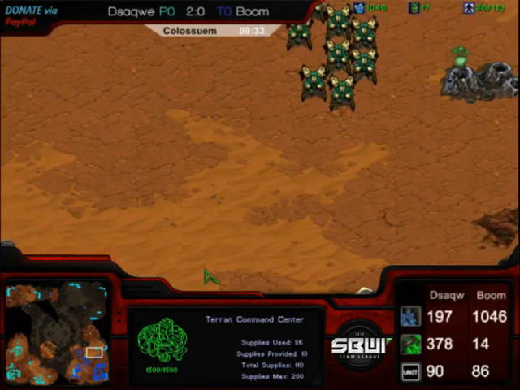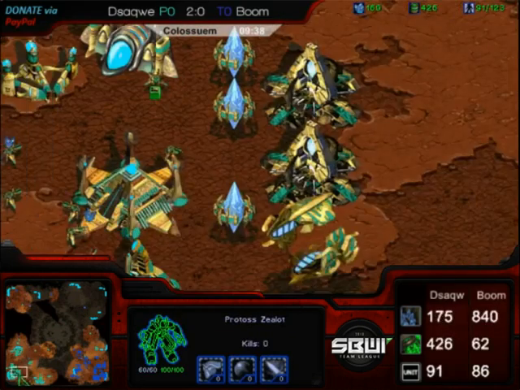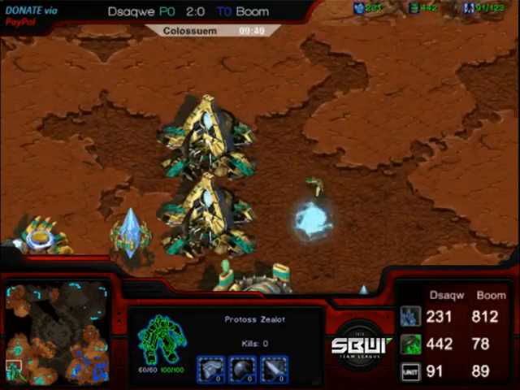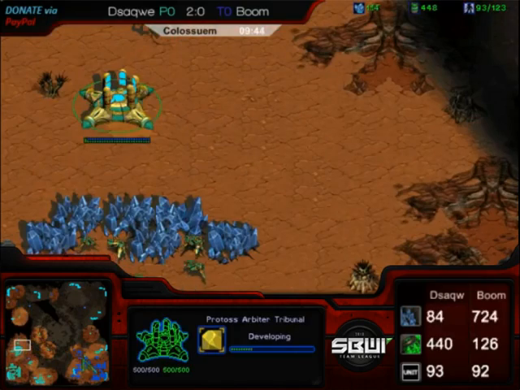He knows, yeah, he definitely knows 12 next. That's for sure. Where is the freaking Arbiter Tribunal? I'm not able to see it. Oh, it's up here. Okay, he's getting stasis.